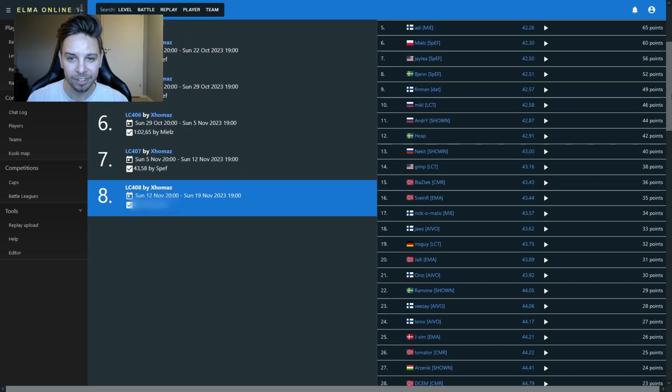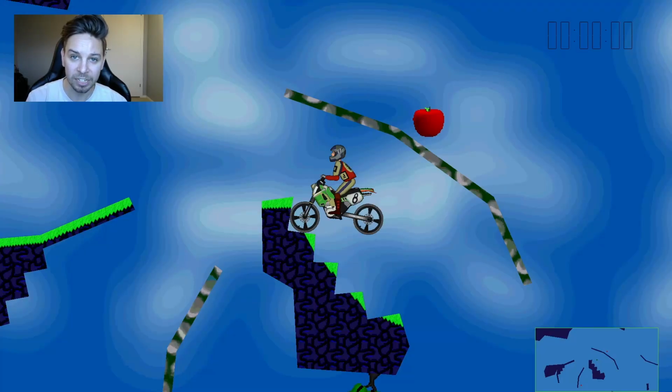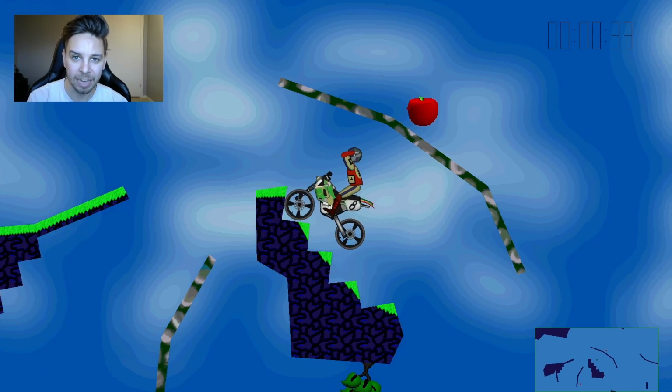And here we have Audi. Audi also has been doing such crazy showings this cup. And we've seen him and his teammates, Nikomatic and I think Europe, we've seen them in most events. But Audi has consistently gotten these top finishes. And this time is no different. 5th place with a 42.26. And here we have Audi's replay. Let's see what team MIE came up with.